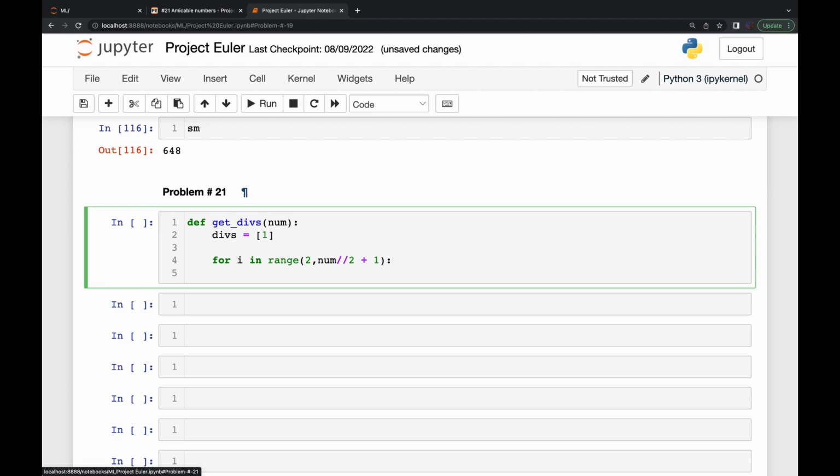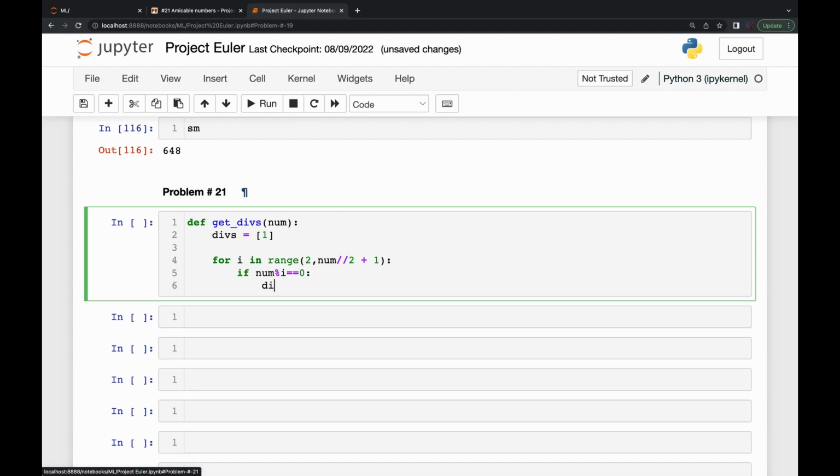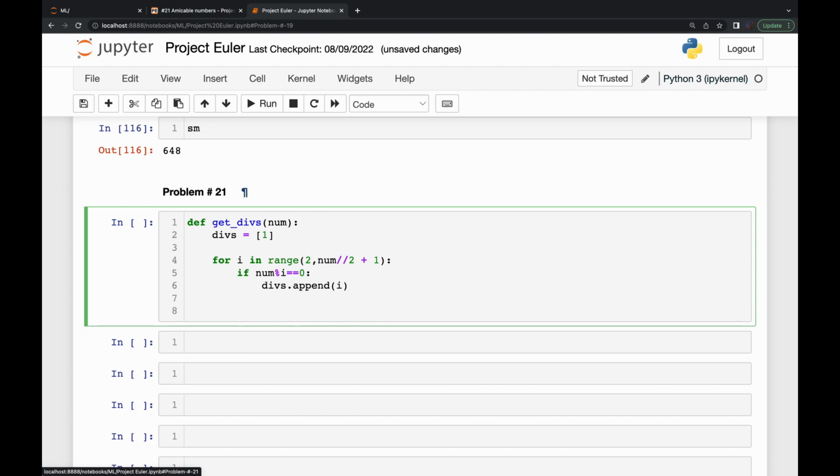If I take only half, I don't need to go beyond that. For example, for 13, I can check up to 7. If it is not divisible by that, then I know it will not be divisible. So it's some performance gain. I'm just checking if number modulo i is equal to 0, then I'm appending with divs.append(i). And that should be it. Then just return our divs.